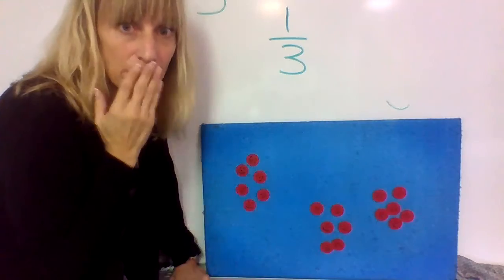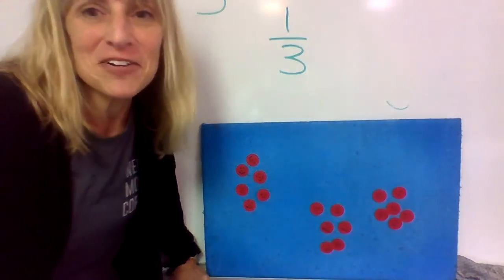Excuse me, getting tongue-tied. So on your paper number 3, I want you to divide all your wildflowers into 3 groups and only circle one group. Okay? All right. Hope you do well on that, and I will see you tomorrow.